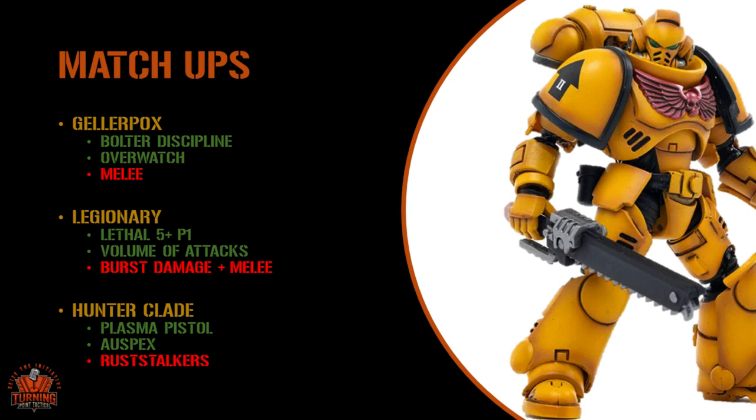Make sure you have that Wrath of Vengeance CP available for the plasma guns and that sort of stuff. Don't give them easy shots. And then focus down on killing each model as you can.